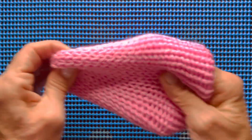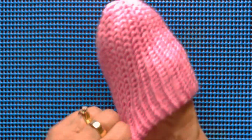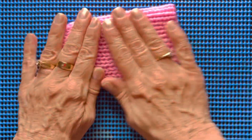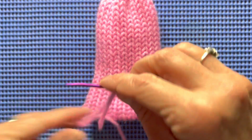So I'm going to now turn that inside out so my rough edges, my little ends are on the inside. Then you're going to stick your hand in there and you're going to smooth it out so that you have it exactly in half. Okay? There we go. And that little piece is going to be our pig. Once we have it nice and smoothed, we're going to take our needle. I'm going to take this other one.